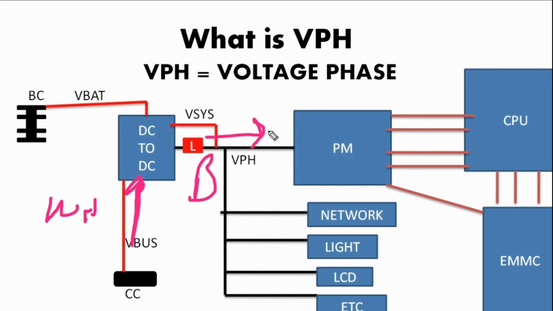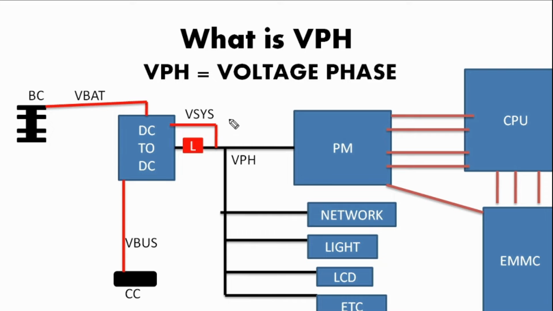You can check it easily near the PMIC and the other sections where VPH goes or is connected: the light coil, network section, PM section, power IC section. For example, when a phone comes to you in a dead condition, you check steps 1 or 2. The third step is mostly to check whether VPH is made or not. For this, you connect a charger to the dead phone. Without the battery, you can check near the PMIC input capacitors with a multimeter in voltage mode whether VPH is made or not. After that, you can proceed to the next steps.